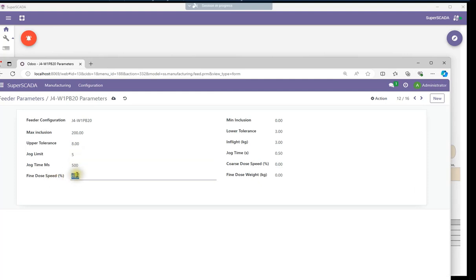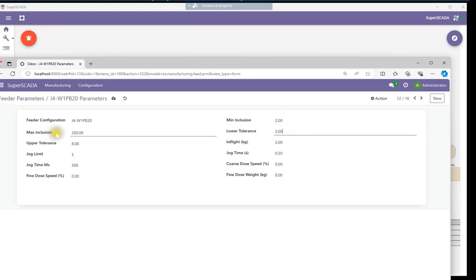Fine dose speed. Now if you've got 2-speed feeders, then this is the speed running slowly, and this would be the speed running fast. Minimum inclusion means you can't feed just tiny amounts from this weigher. Normally you'd have something like maybe 2 kilos as a minimum inclusion.